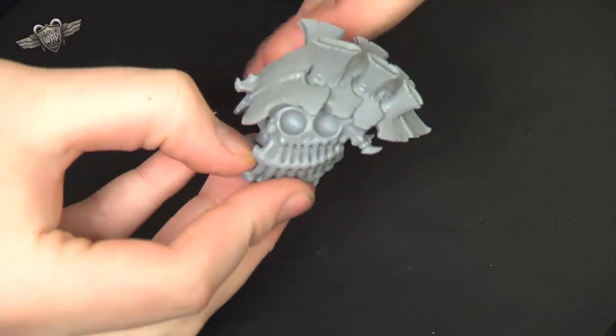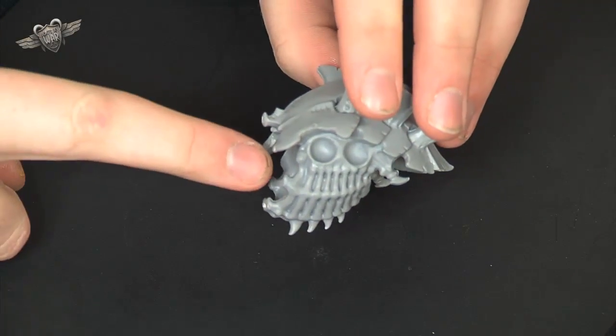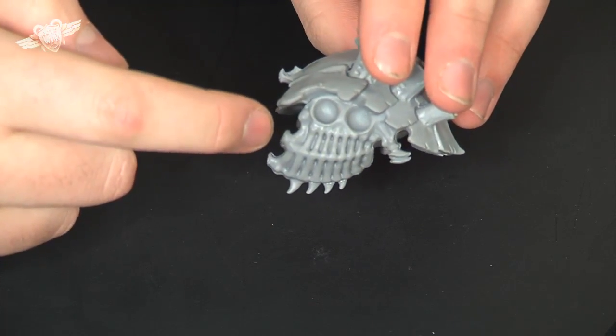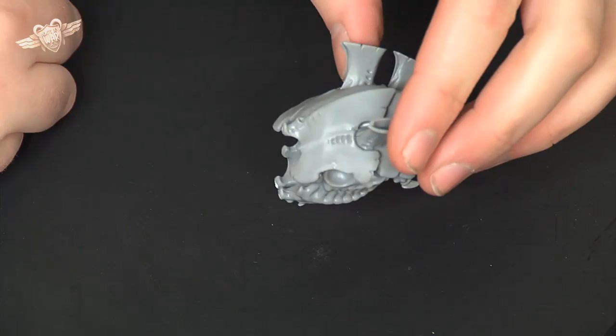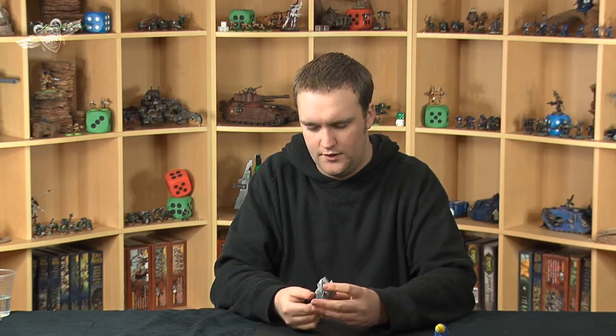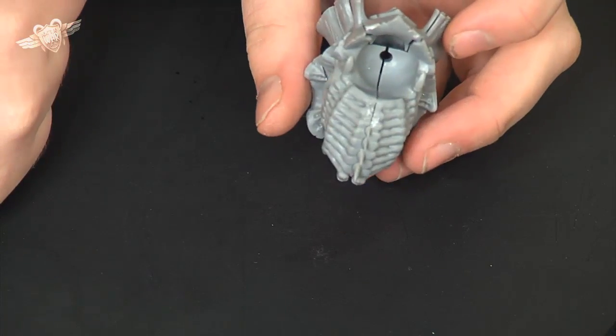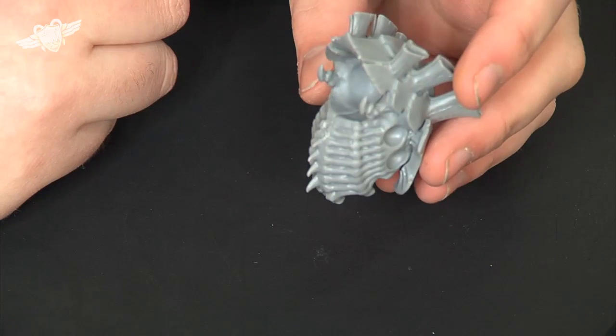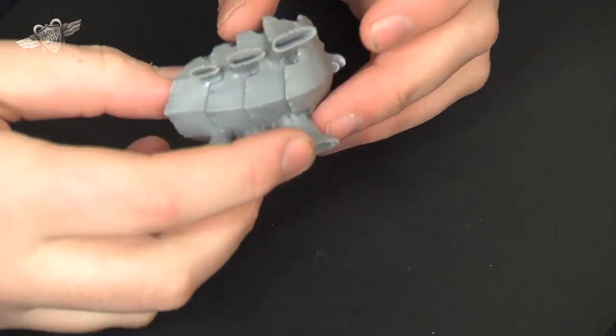So this would normally be how the Carnifex would stand. This is where the head would go, and this is where the tail would go. We have our two ball joints for the arms, and it would be a rather low slung torso, which suits the nids quite nicely. But if you want something that looks a bit more important on the battlefield, we'll be doing it as a standing up Carnifex. So that will be where the head will go, and the arms, and then the tail down at the bottom. Make it a bit more upright. So with that complete, we'll now move on a bit further.